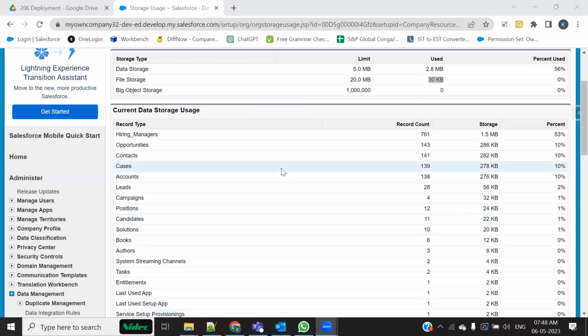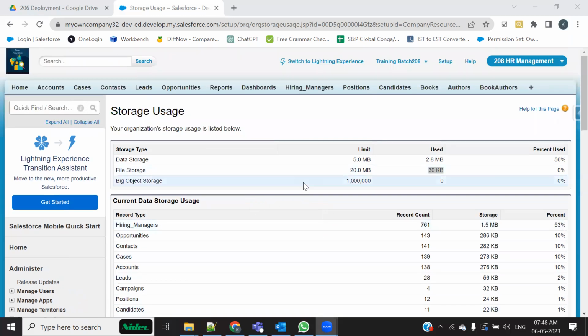That means it would offer you this front end. It would also offer you the back end. You don't have to have dependencies on anybody for the database. Salesforce data is stored inside its own repository called database.com. Then it has a mediator called force.com. Now this force.com would connect your entire front end with the back end and the back end with the front end. So the back and forth communication happens with force.com.